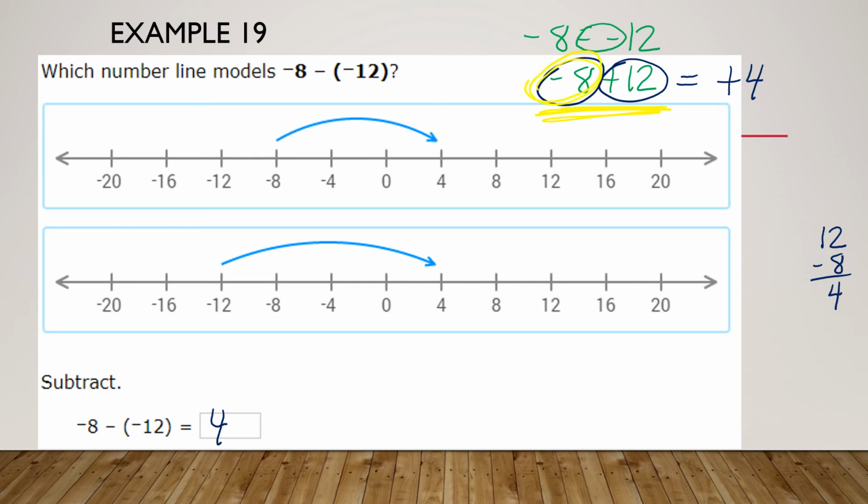Okay, so again, go back up here to where you just wrote this equation of -8 plus 12. So we want to start at -8. Okay, only one of these even starts at -8, because this bottom one here is starting at negative 12. So we needed the one that started at negative 8, and then we need to add 12. Now, don't be confused because some people think 1, 2, 3. Well, they didn't add 12, they only added 3. But this is going up by 4 each time on this number line. So 4, 8, 12. So it did increase 12, which put us at positive 4, which supports our answer down here at the bottom of positive 4. So you should have chosen the first number line.